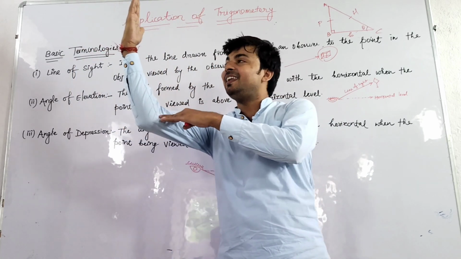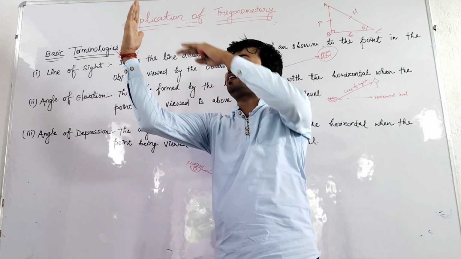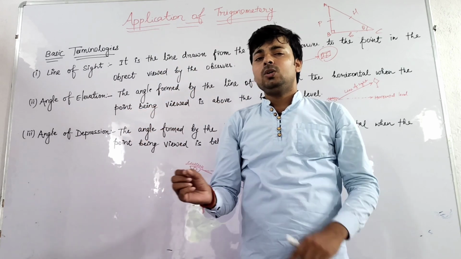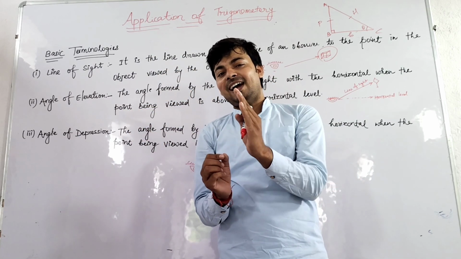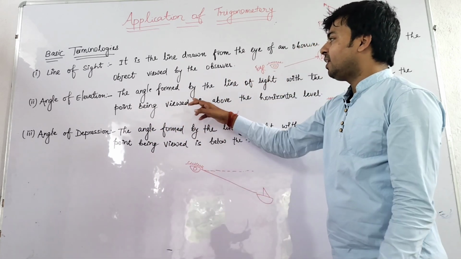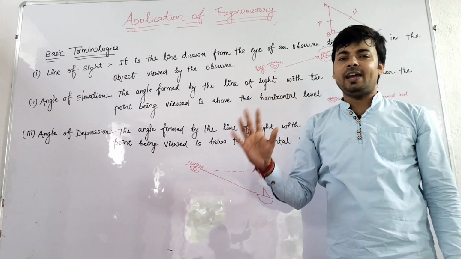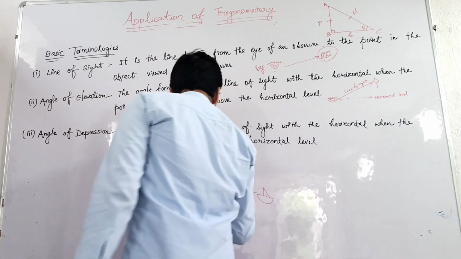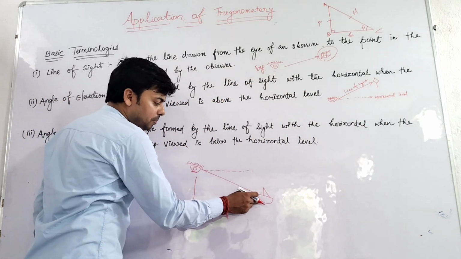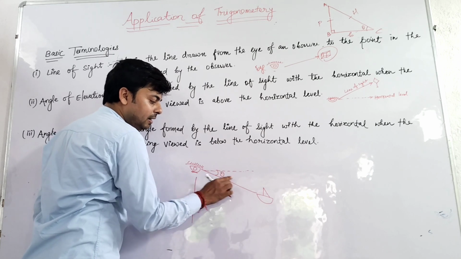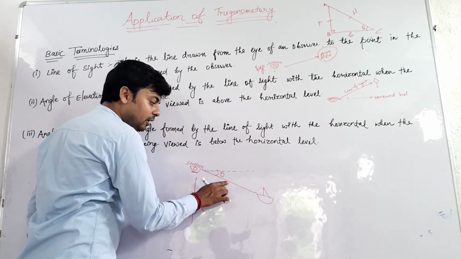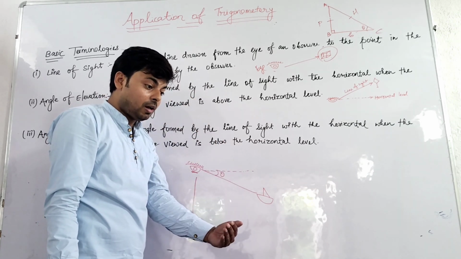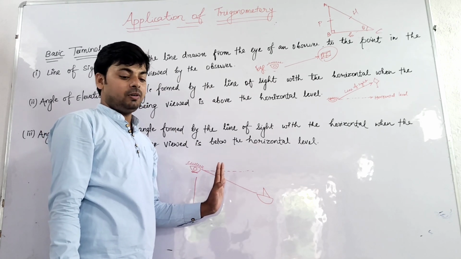Suppose this is the lift. Right now this is the line of sight and this is the horizontal. So the angle made between the line of sight and the horizontal is called the angle of elevation. In the same way, if we are at the top of any minar and looking at any object, suppose this is a powerhouse, and here I am looking at a car. The angle made by the line of sight and the horizontal line, looking down, when we lower our head, that is the angle of depression.